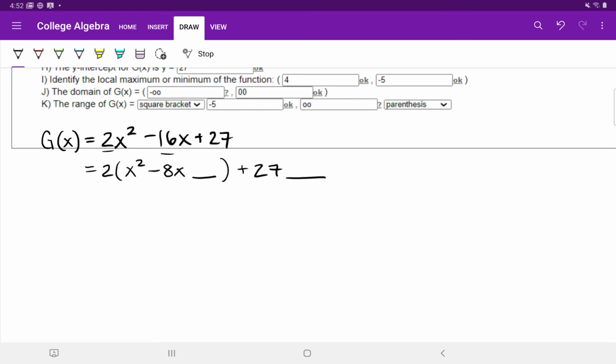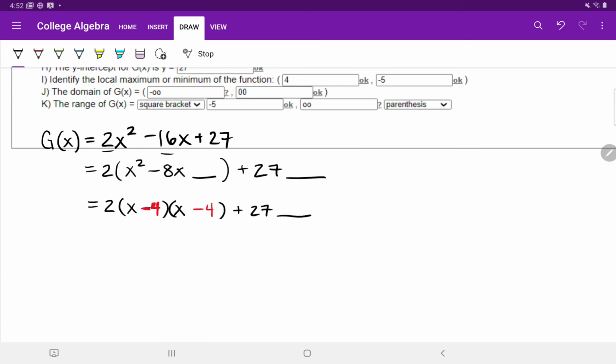So inside the parentheses now, let's complete the square. To complete the square here, we need to fill the blank in with something that's going to let us factor this into the same thing twice. Basically, we're just going to take that negative 8 and we're going to split it in half. So we'll put a minus 4 here and a minus 4 here. Those were both supposed to be red.